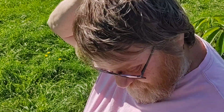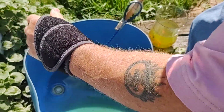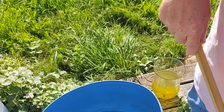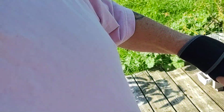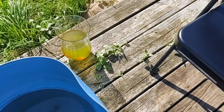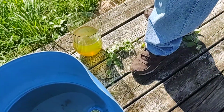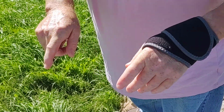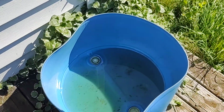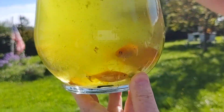Water temperature should be the same, seeing everything has been outside here. Let me put my net up here and let it dry out, ready for next year when we get more feeder fish. We'll leave these guys in the pond next year. Well, these guys will be too big for that. By spring, they'll probably be about that long. So we'll get more feeder fish for these rain barrels next year, because we're not going to dig them out. Even that one that was floating, he just got stunned.